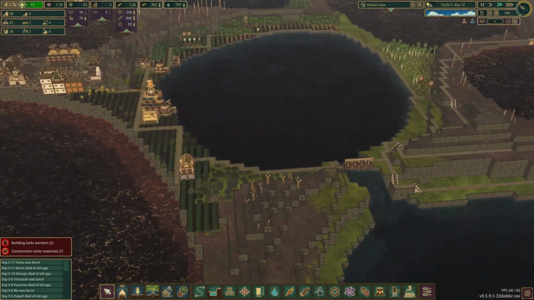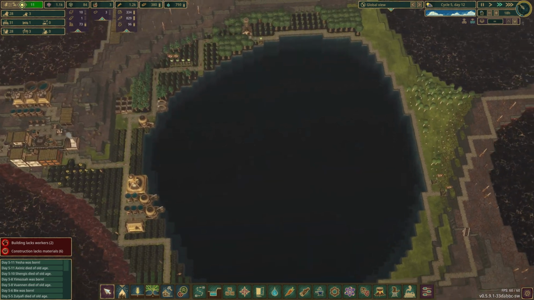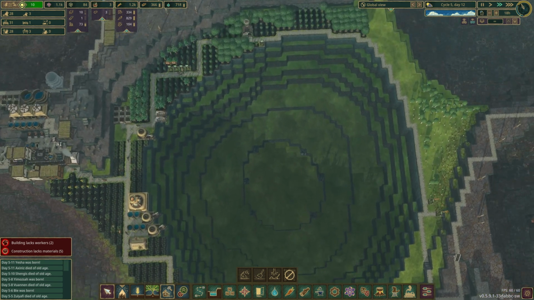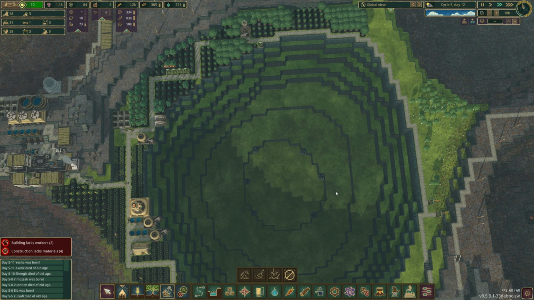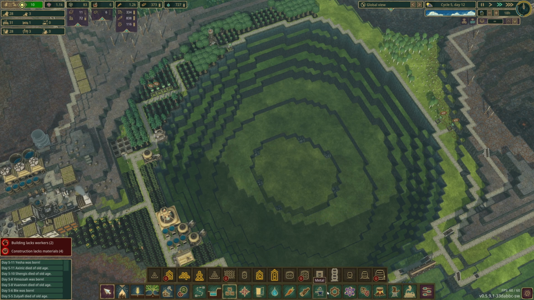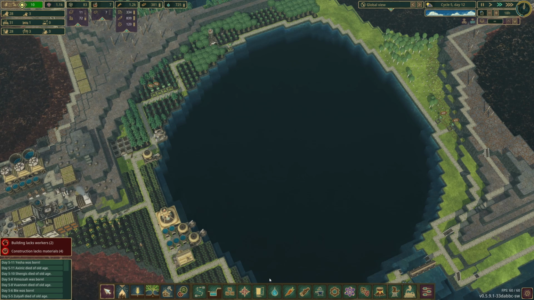And I say at the moment, I don't really have a good strategy for dealing with it. I think long term, and it's going to look a bit hacky, but long term, my strategy, I think, is we're going to isolate the water sources in here. And I'm going to use the mechanical fluid pumps to filter the water.